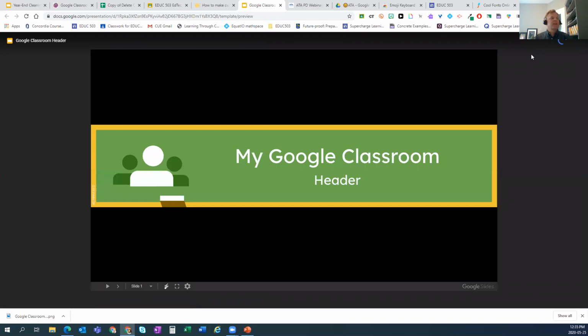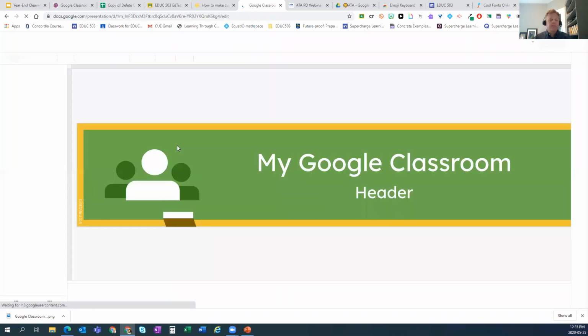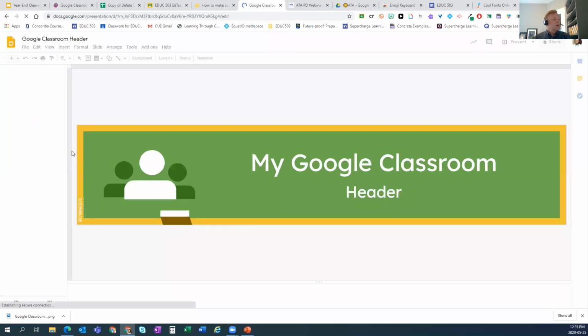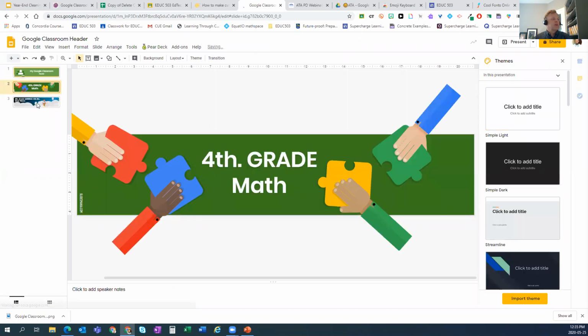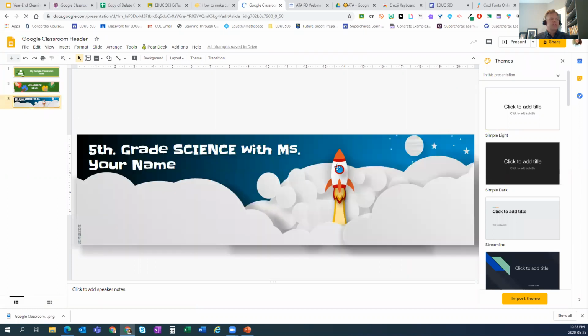then use the template. It'll open up in Google Slides. And she's got 3 templates there for you. She's got this one. They're all editable, and it's basically a Google slide. So there's this one. There's this second one with puzzle pieces, and then there's this third one. Okay, and all these things are editable, right? This is just a little icon of a spaceship. And so you can find different pictures and put them in there.